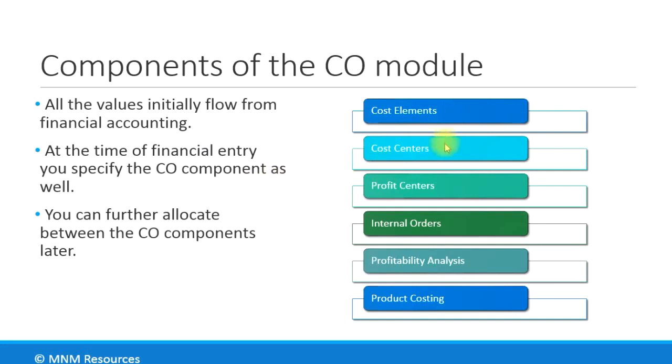And then once the values are over here, you can allocate from here within cost centers or within internal orders. You can settle to cost centers. You can settle some information from this to the profitability analysis and so on. This all can be done later via allocation cycles. You call them assessment cycles or distribution cycles. It's a bit more technical at this point of time, but you will see later on how you allocate costs from one cost object to another in the CO module.